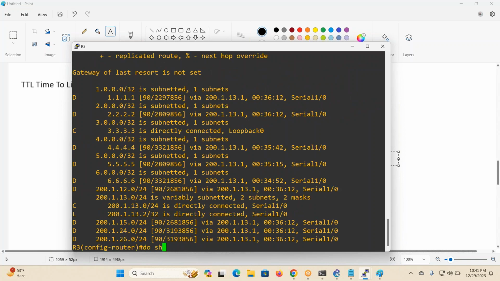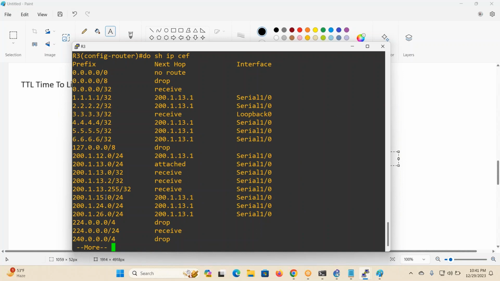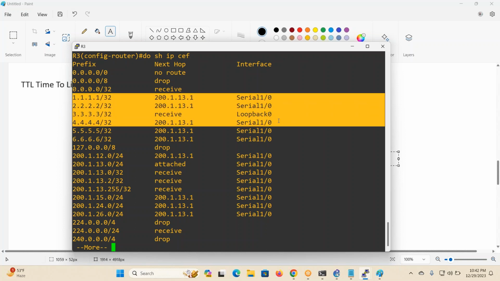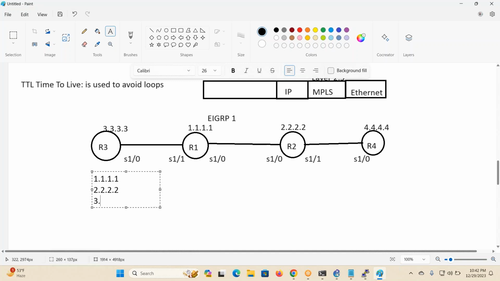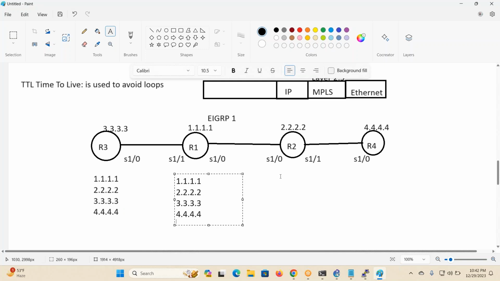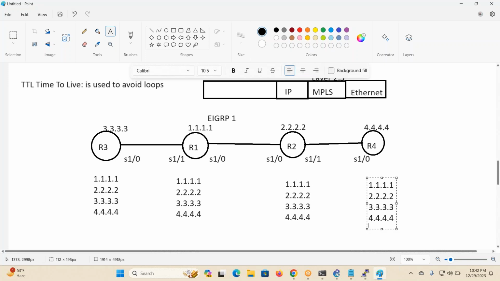And if I use the command do show ip cef, this is our FIB, forwarding information base. We are just talking about these networks 1, 2, 3, 4. We are not talking about any other networks. So for this router, we have 111, 222, 333, 444. We have the same networks on this one, this one, and this one.